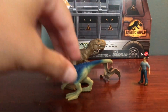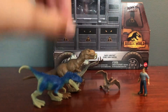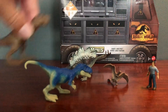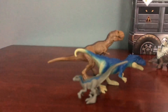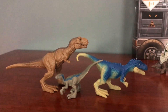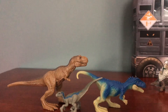I do want to throw in one more thing — just a size comparison of the Allosaurus figure. Here it is compared to the T-rex. It is a decent bit smaller, which actually works really well considering the Allosaurus is smaller than the T-rex. But it's not a small figure by any means — it sizes up pretty well for the movie. Here's the Velociraptor compared to the Allosaurus compared to the T-rex. I think they all size up pretty well. Thank you all so much for watching — this is the actual ending.